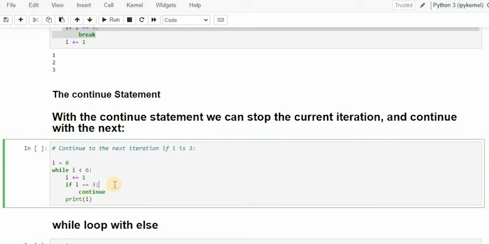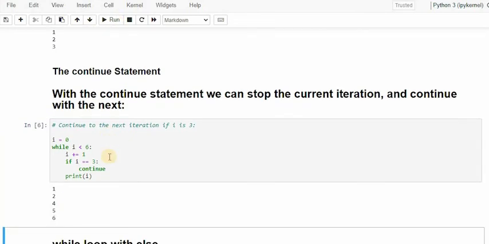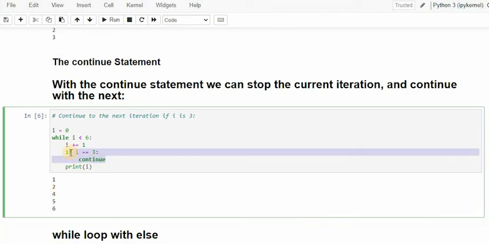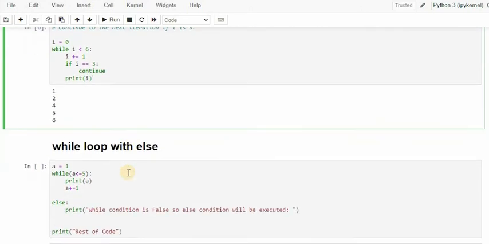Once it reaches 3, the number 3 will be skipped from the program, then it will continue. So see here, you can see the output has been printed on the screen in front of you. See, 3 is not available there because I have continued. I have given this condition that if we get 3, then continue, meaning you have to skip that value from the program and continue your program till the 6. So just like this, you have to use your continue statement.